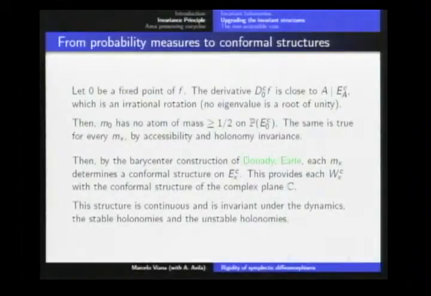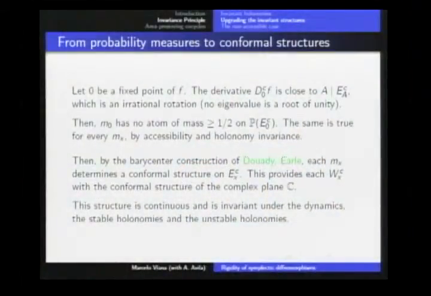So, at this point, by Douady and Earle, I know that each center leaf has a conformal structure. Each center leaf is a Riemann surface. You work a little bit more, you have to prove something. The center leaves, in this case, are simply connected. So the Riemann surface is either the plane or the disk, or the hyperbolic disk. You work a little bit more, and you prove that it's the plane.